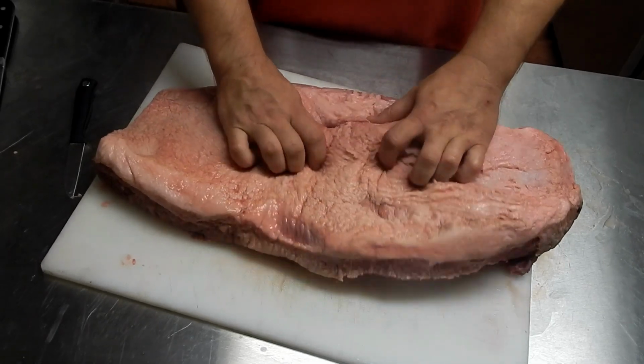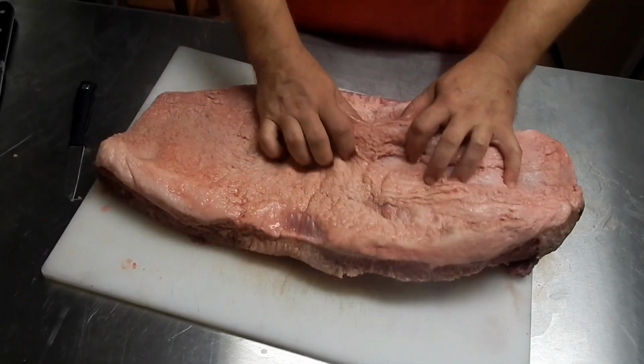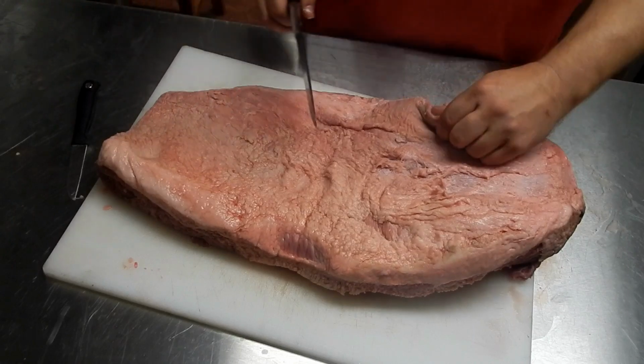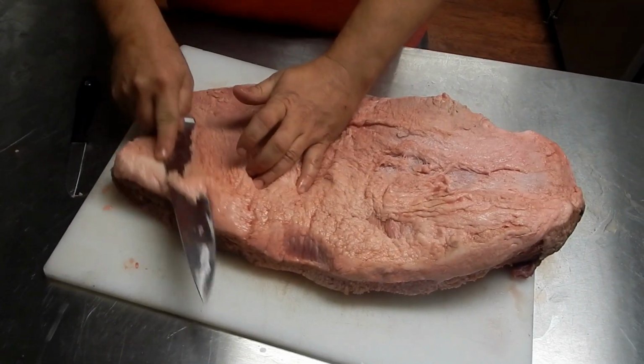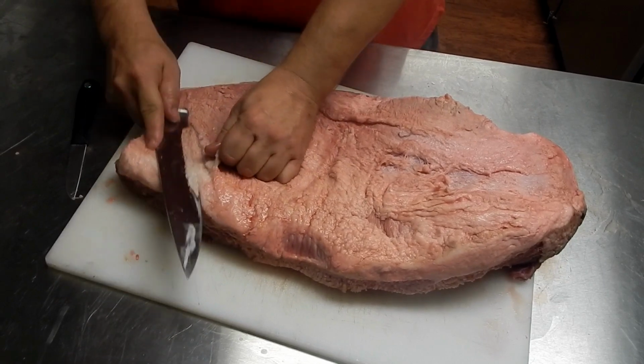And boy, look at how... Yeah, well ladies, we're not going to talk about this part right now. Y'all don't know where I live, so I can get away with saying that.